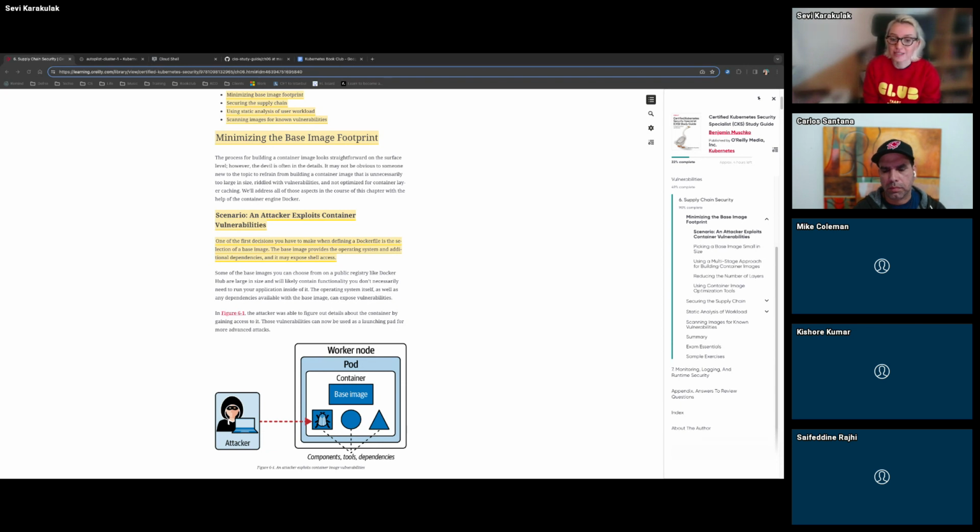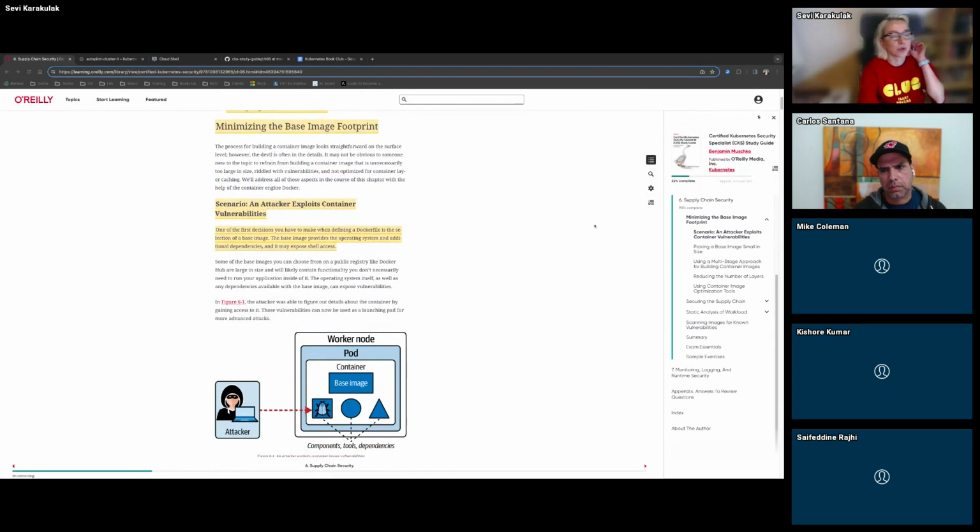But also as a developer, it's so important to understand, I'm not doing development anymore, but it's important to understand how you're shipping your code, right? So here, minimizing the base image footprint is actually about this: you need to use pre-built images from different teams sometimes or from a company, and either manually or automatically, you should have a way to scan those images for vulnerabilities.